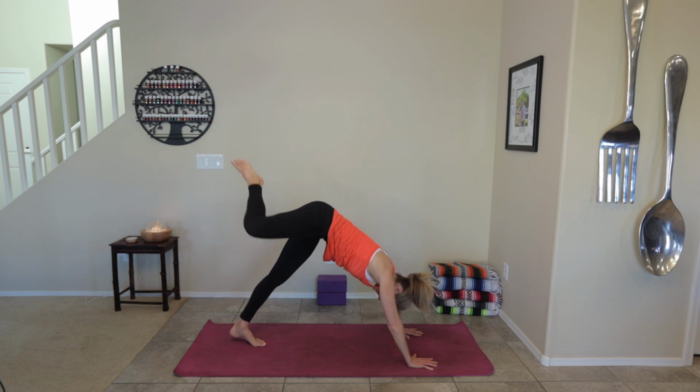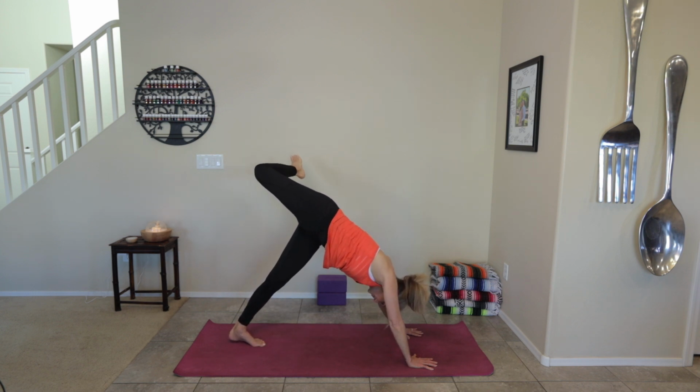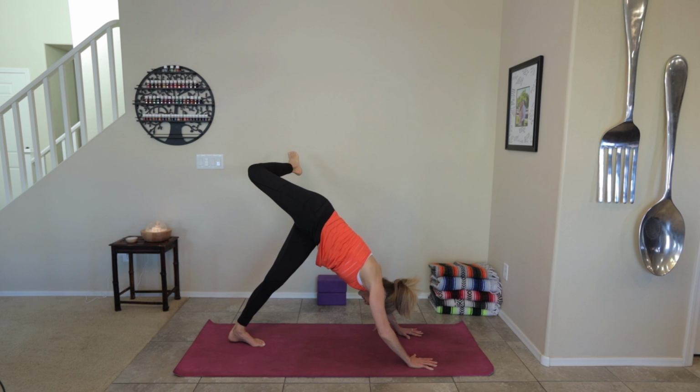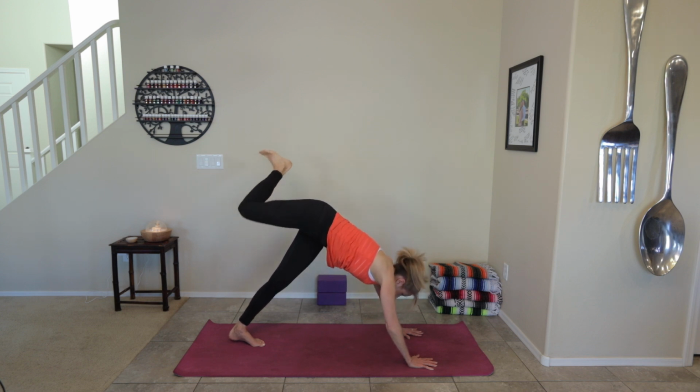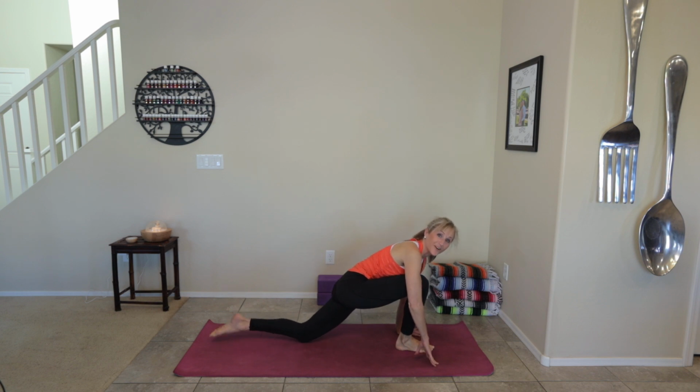Loosen things up. And now directions are changing on that leg. Circle the opposite way. And then press that foot over to your left. Open up that chest and the hip as you draw the right arm and shoulder downward. Level out the shoulders, and then pull that leg over to the left. And then take that right foot all the way between your hands and lower your left foot to the floor.